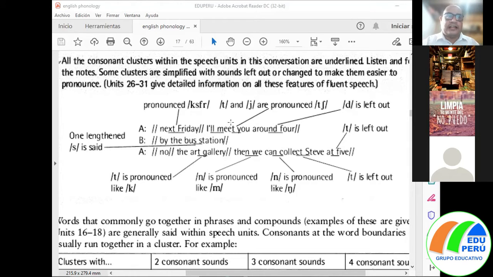Remember what I told you in the last classes too. You can pronounce a word in a normal, slow way, or you can pronounce it in a connected, fluent way. If you pronounce in a slow way, that's good, that's perfect. I'm not saying that you're pronouncing in a wrong way. But if you want to sound more like a native speaker, try to do this.